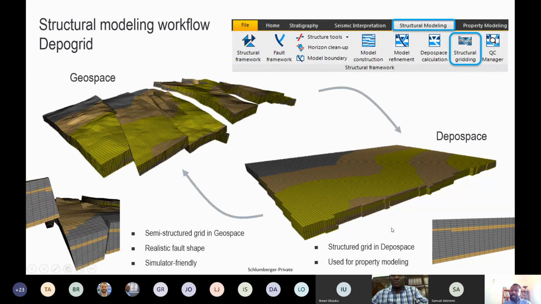And then we revert back in the structural model calculation, and we can see in the real geological space how it looks. So we have a grid, if you look here, that is geologically representative, because we are more certain here, as we model physical parameters in the Depo space, but it is also accurate in the faults that we have here.